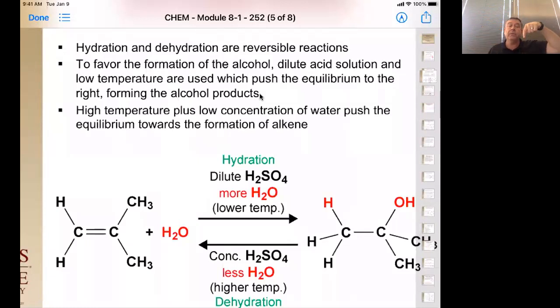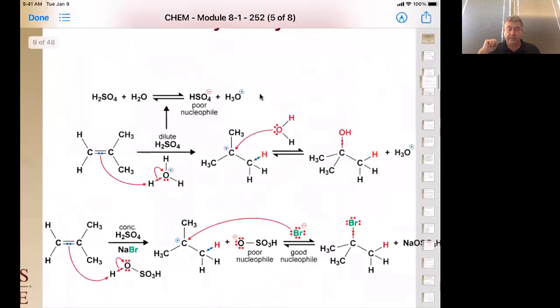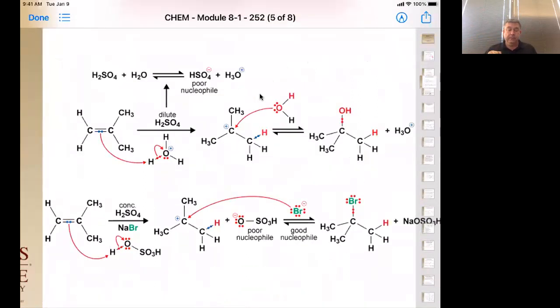Anti is when you have one come from the top and one come from the bottom. Both of these reactions can do either because there's no telling whether it's coming from the top of that empty p orbital or the bottom of the empty p orbital, okay? So that means our reaction is regioselective because the hydrogen always goes to the more hydrogenated side, but stereochemistry-wise, it's a mixture. It's a mixture of syn and it's a mixture of anti. Okay. So that's just the more detailed mechanism there.